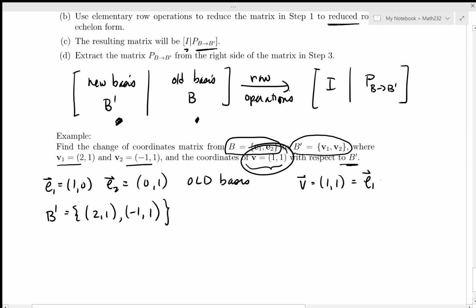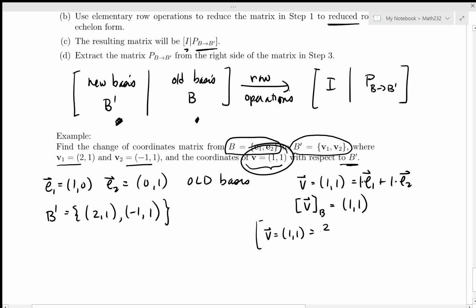E1, well, 1 times E1 plus 1 times E2. Okay, so the vector V reference to the standard vectors is 1, 1, just as we've said. Now, before I actually set up the matrix, I'm just going to solve the problem for myself so I can see where I'm going, because it's a 2 by 2 case. I can do it in my head. So V is equal to 1, 1. I want to know, what does that equal?